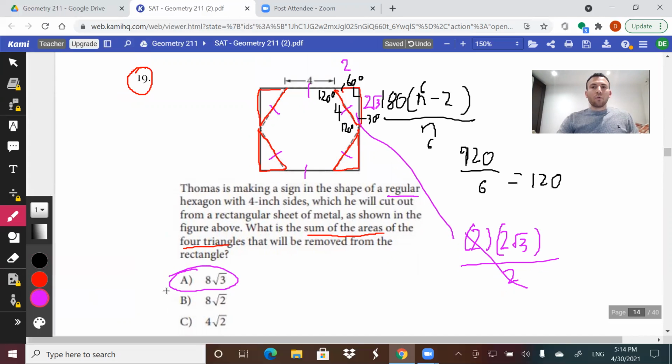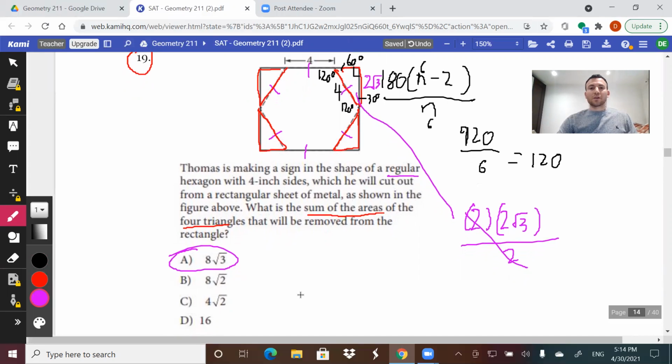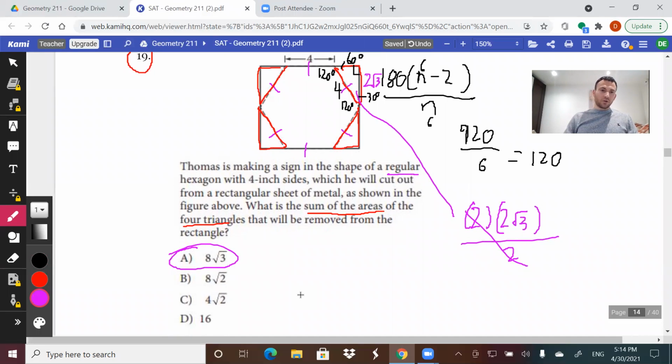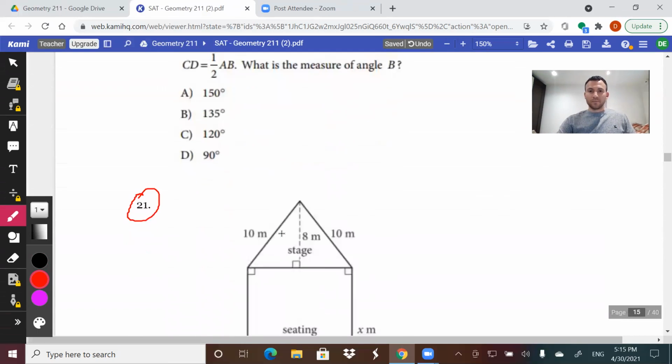Cool. What you'll notice, if you notice this is a 30, 60, 90 triangle early on, then you'll actually hedge your bets towards answer A, because root 3 should almost always signal to you that you're looking at a 30, 60, 90 triangle somewhere, if you have root 3 in the answer choice. Root 2 should tip you off that you're looking at a 45, 45, 90. So just something to look out for. If you see root 3 or root 2 in the answers, it's almost hinting to you that you should expect to be able to create a 30, 60, 90 or a 45, 45, 90.